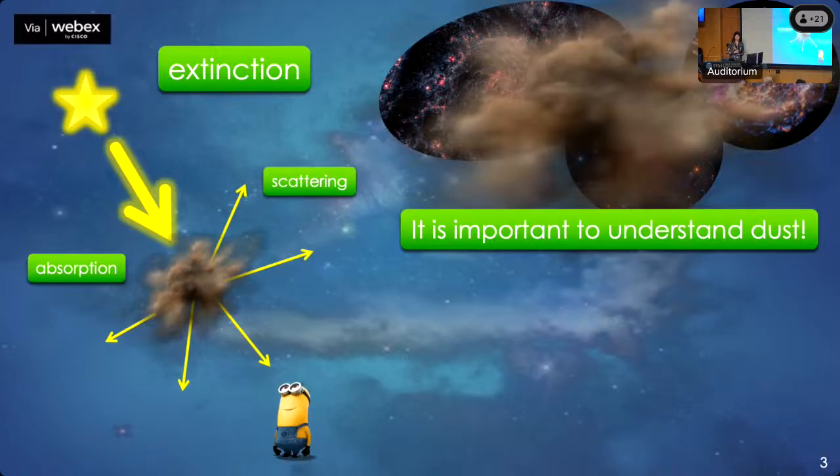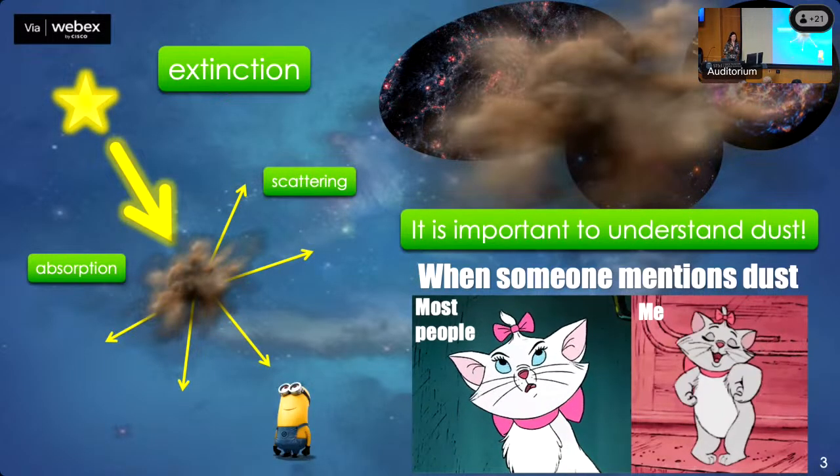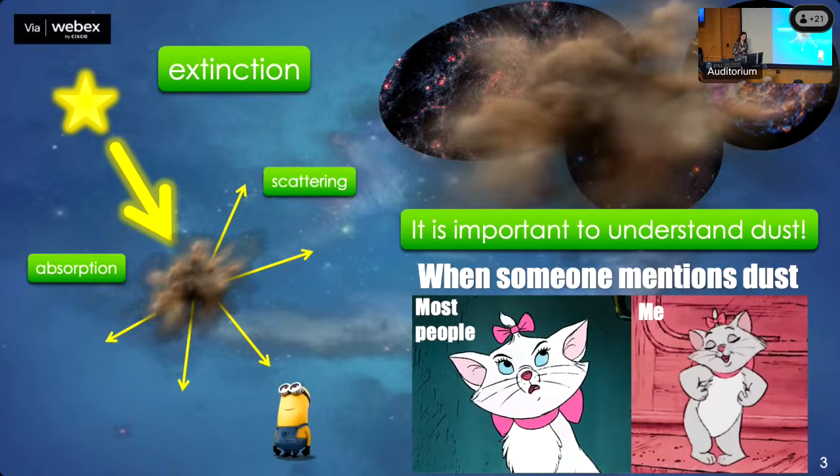It is therefore really important that we understand how the dust affects the starlight and how we can accurately account for dust extinction. I realize that for many of you in this room, dust extinction is a bit of an annoyance, something that you're trying to get rid of, preferably as quickly and as easily as possible. But today I will try to convince you that the dust extinction is actually very useful, because we can use it to learn about the properties of the dust grains themselves.